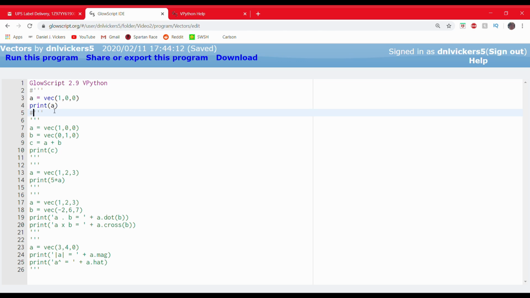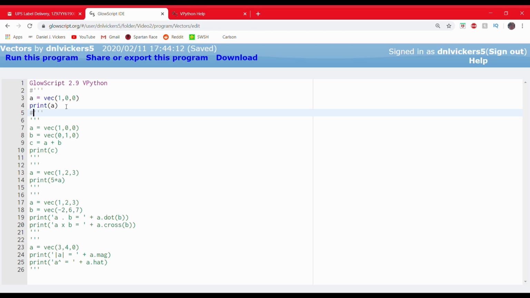So we use this in plenty of points in VPython. The most important one is probably position, or that's the most common one we use it for. But honestly, you can just have a vector just to do math with in the background. And let me tell you, you guys are getting spoiled in VPython by having all of this done for you. There are programs that I've written where I've had to manually create some of the math functions that VPython just has built in, and it's actually very intuitive the way VPython does it.